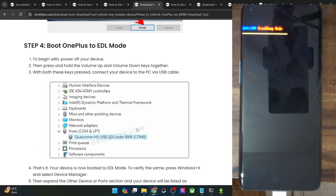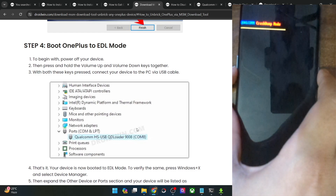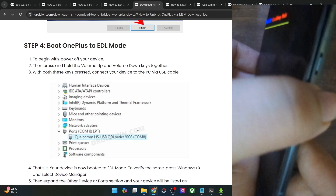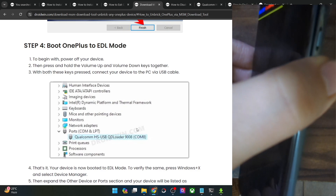Now you will have to boot your phone to EDL mode from the Qualcomm crash dump mode. There are two approaches: you could either power off your phone by long pressing the power key, then press and hold volume up and volume down for around 8 to 10 seconds and your phone will boot to EDL mode; or you could first boot to fastboot mode, power off your phone from there, and then use the volume up and volume down keys. It's recommended to use the fastboot method because powering off from the crash dump screen can be challenging. First, unplug your phone from the PC and go to fastboot mode by pressing and holding all three keys — power, volume up, and volume down — for around 8 to 10 seconds.